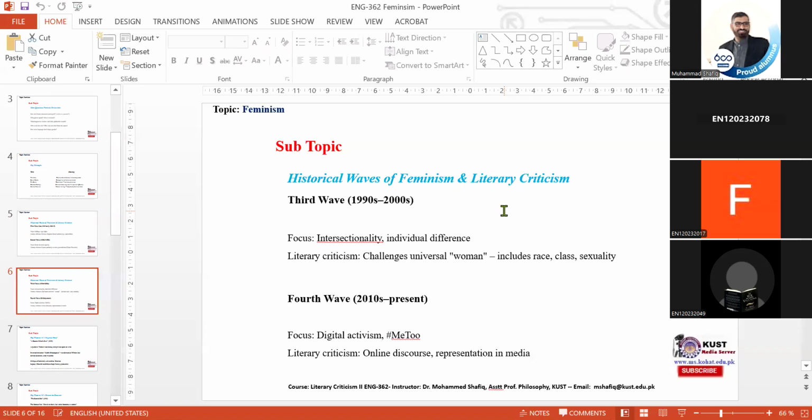And in the fourth wave, which started from 2010 onwards, the focus was digital activism and media. If you remember, there was a movement called Me Too, which started in the United States and took over the whole Western world, and also had some kind of impact on our society and Asian societies. The fourth wave is still happening now on social media. For example, the Me Too movement led to the rereading of The Handmaid's Tale as prophecy rather than fiction. The Handmaid's Tale is basically a TV series that illustrates the fourth wave's resonance. You can search it on the internet, and it's quite interesting.